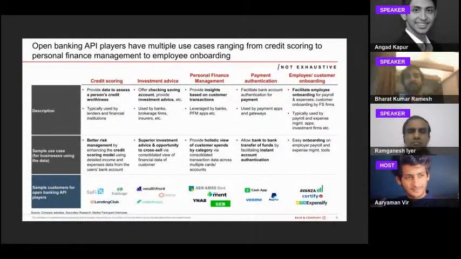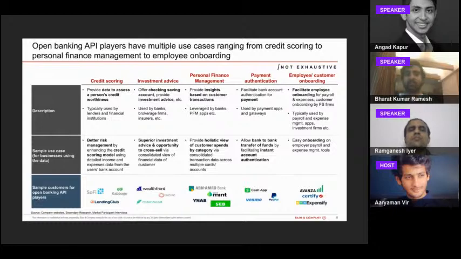Yeah. So let's talk about a little bit of the use cases that I've effectively seen with respect to open API players and how that's effectively played out. I think there are broadly 5 use cases that we've seen. There could obviously be more, and as we speak, I'm sure a number of these companies are working on more.